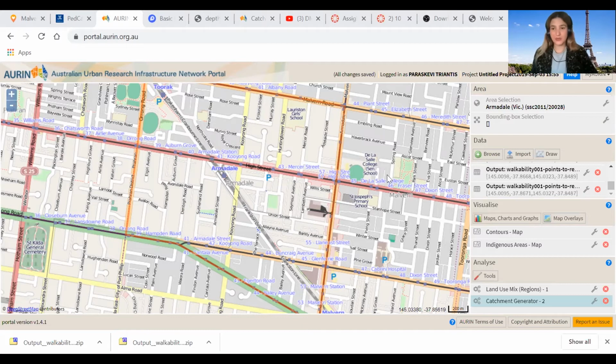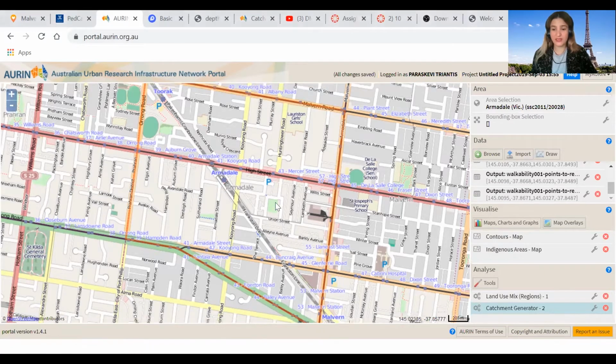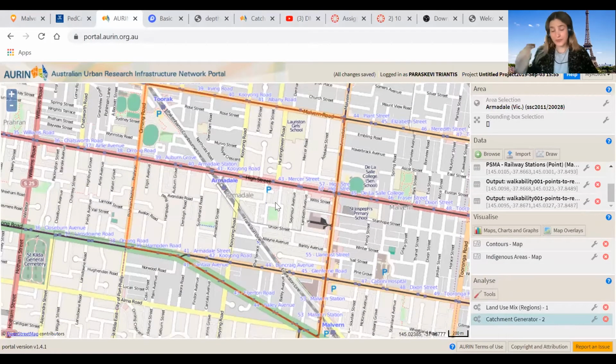So as explained in the previous video, we looked at creating two different trims or buffers for the walkability analysis. One of them is a smaller trim, which was 10, and one is a larger trim, which is 30. So once we display our data here, we're going to look at how that change in trim affects the kind of data you can visually see on this map.